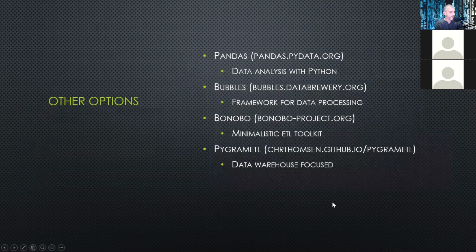Just to give you a few of those other possible options, there's Pandas, which is a very widely used tool for data analysis with Python. The functionality that petl provides is a subset of the functionality of Pandas. Pandas is not as focused on ETL as petl is. It gives you a lot more bells and whistles in terms of being able to create graphs or do analysis work directly in your application. So that's something to look at if you're interested in that type of work.